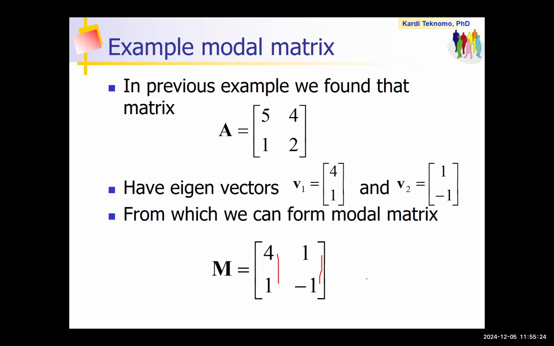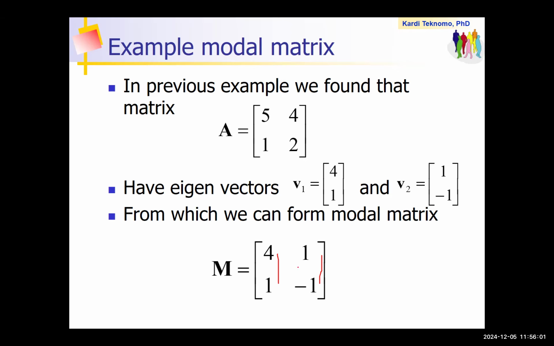Not easy, but doable. Yes, a lot of computation, I understand. But the concept, I hope you understand the concept. The difficulty is to form the characteristic polynomial, right? And then to calculate the roots, and then get back the eigenvectors. A lot of computation. Once you have that, then it's okay. You can form the modal matrix and you can form the diagonal.